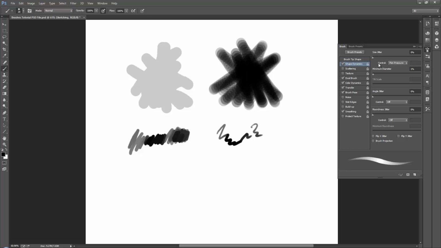But if you have a mouse, you'll see that little triangle there telling you, sorry, you can't use this setting because you don't have a pressure sensitive device. The jitter is kind of nice because it just adds randomness in, and you'll see how we can use that. But basically those three things, control values, absolute values, jitter values, those are the three categories that we can adjust. So again, those are important things to remember because there's lots of options, but if you understand how they fit into those categories, it makes it easier to use.